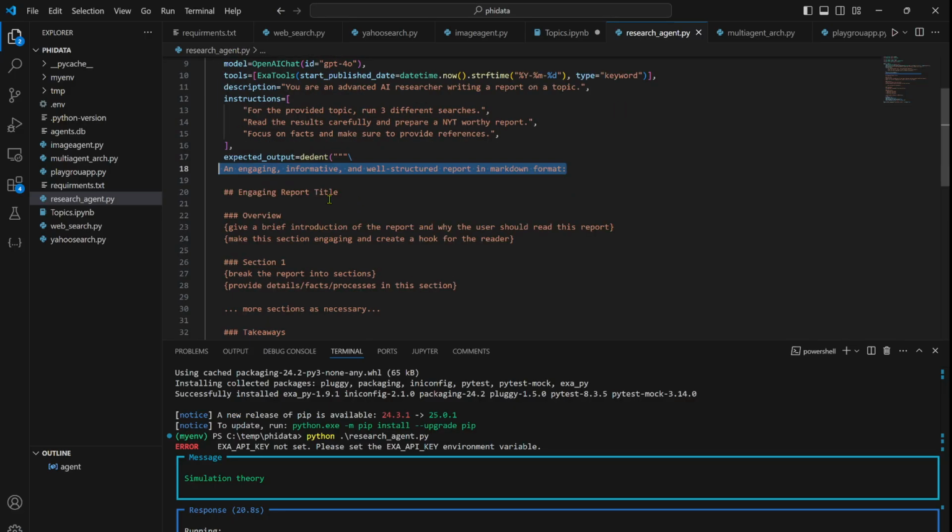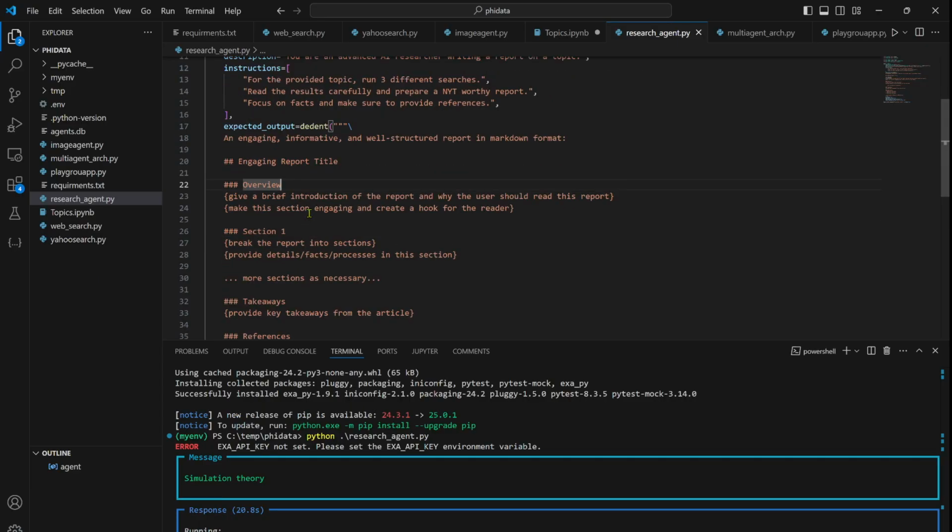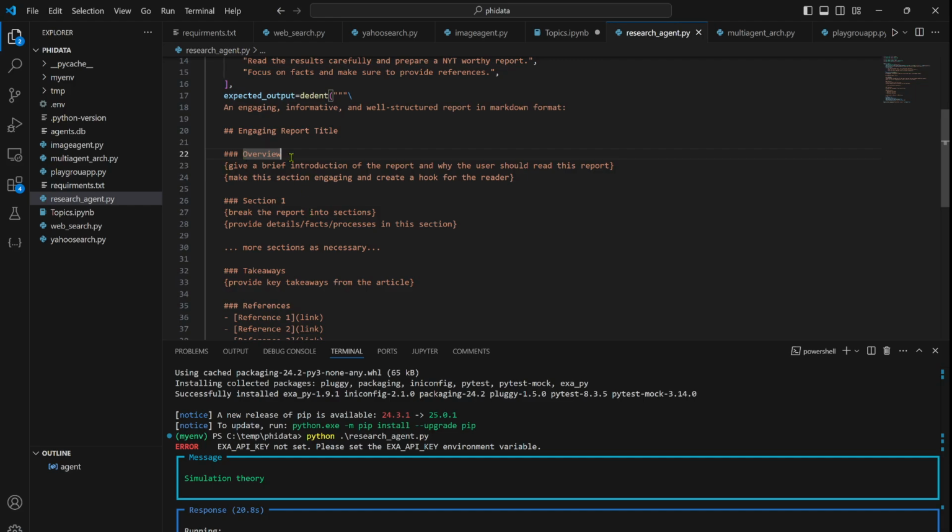Here, the engaging report title, this should be the format. Then there should be an overview. This is nothing but a prompt structure, so you can consider it in this way.